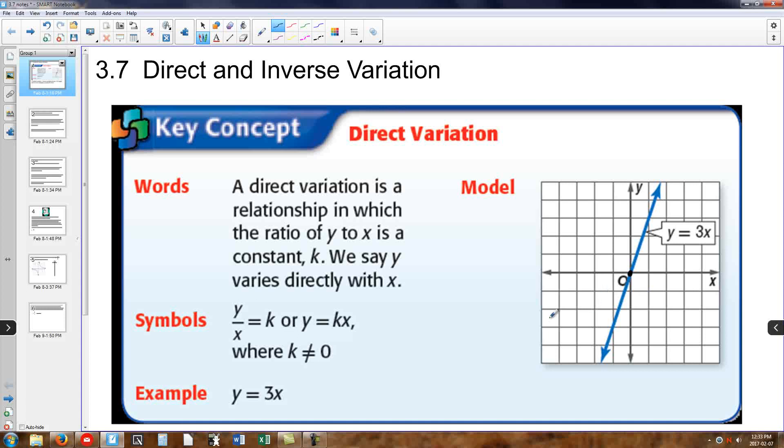All of these are written in one of these two formats. I actually like to focus on this format primarily. It's y equals kx, where k is some constant value, constant meaning that it doesn't change. So for a given scenario, k could be 2, k could be 100, k could be negative 8. It's some sort of a number that seems to be our multiplier. And it's essentially the slope. If you look at this line here, its slope is 3, and its k value is 3.